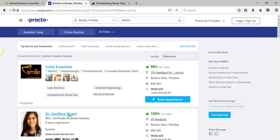I'm sure that you must have made one purchase from Amazon or Flipkart. So when you go to Amazon, what do you look at? Do you look at who is the vendor that's selling on Amazon? No, right? When you go to Amazon, what you look at is, where do you get the best deal for the product that you're searching for? Which vendor is giving it to you at the most discounted price, and do they have a lot of reviews, right? That's what you look for on Amazon.com, and Practo is similar in that scenario.